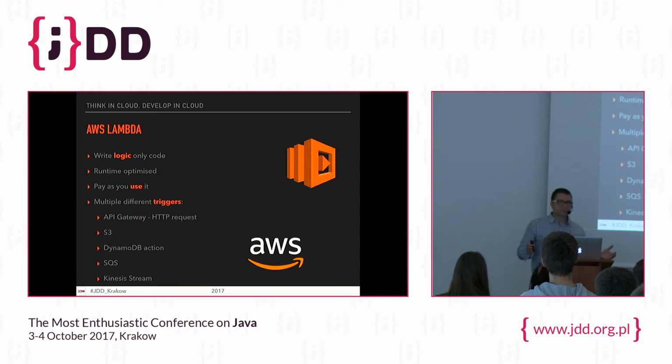We are creating code, but how to invoke it? We can invoke it through a couple of different triggers. One of them is mentioned, API Gateway, but there are a bunch of different ones. For example, S3, I will talk more about the service in a moment. If we put a file to S3 or download it, AWS Lambda can run and process, for example, this file. Action on database DynamoDB. Also, if we put a record or remove it or update it, we can act on that. We can easily activate Lambda through SQS, so a simple queue. And there are also streams which can provide us data.